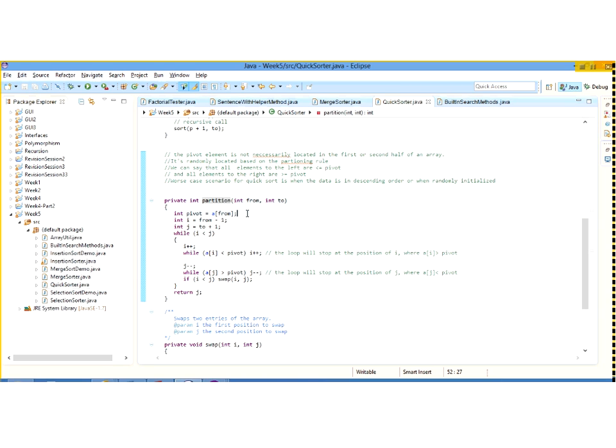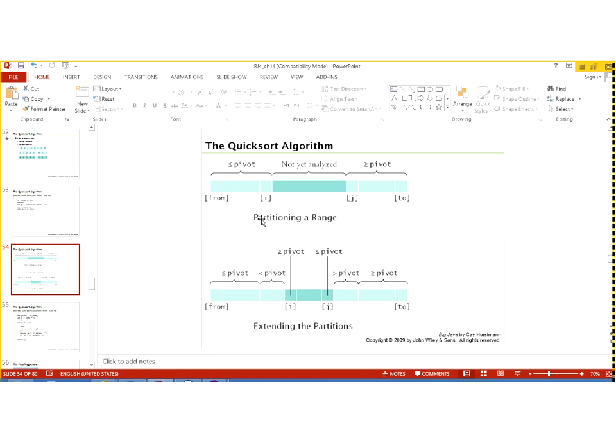Okay, and as I said, I will define a variable called pivot of type int, and this variable will take the value in from, which is the value at the beginning of the array. This is how we are starting. Now, what are i and j? In the beginning I don't actually have i or j in this array. So my i will be positioned here outside the array, before from. So this will be from - 1, because from is starting from 0. And for j, it's also outside the array on this side, so it is actually to + 1.